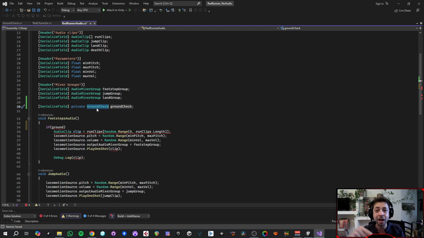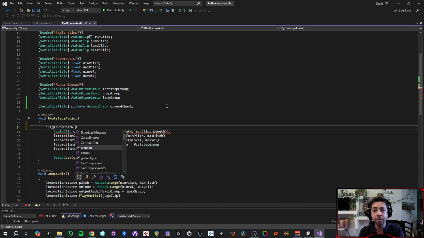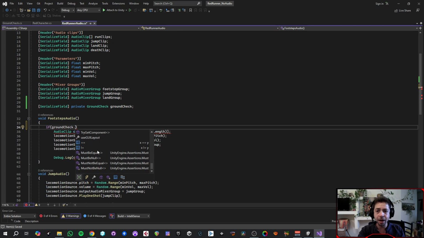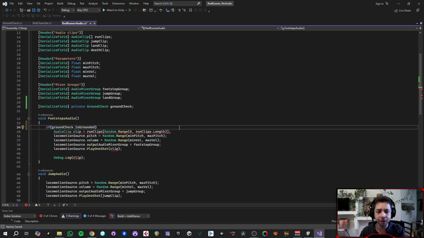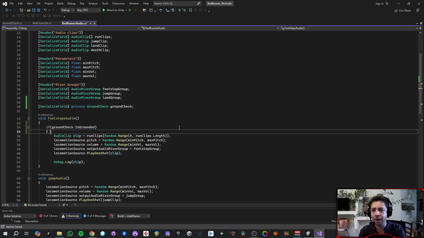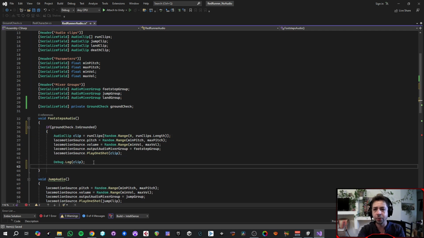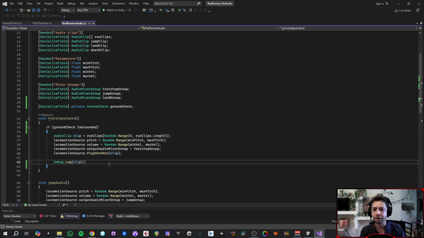We don't type the GroundCheck script name. Then we type dot, and you can see we already have all of those basic functions and other functions from the script. The one we actually need is isGrounded. The reason we're seeing an error here is that we don't have our curly brackets. An if condition needs curly brackets, so we have to add those.